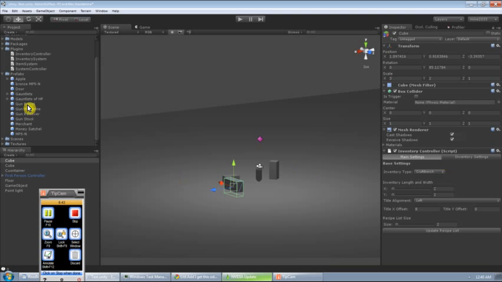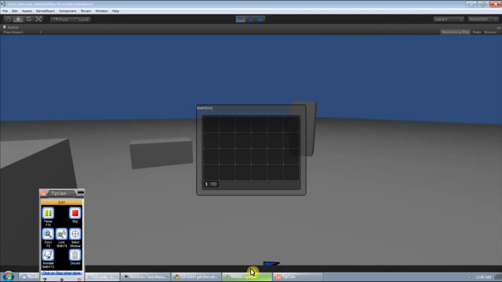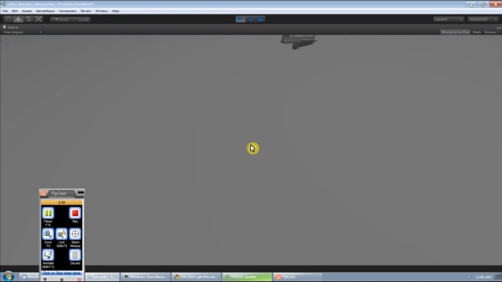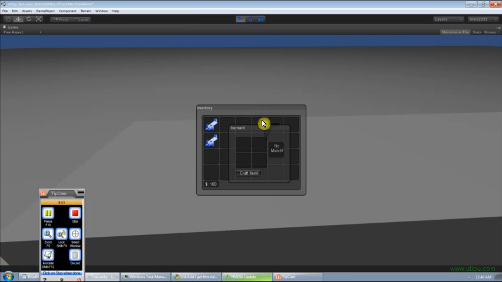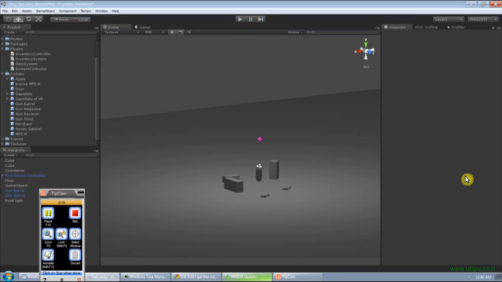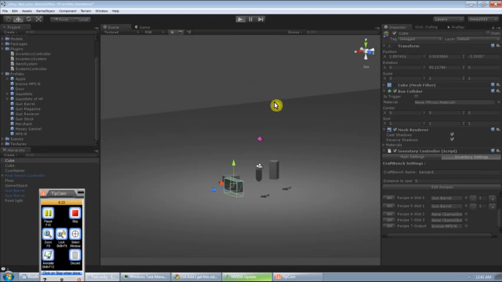Okay, now I'm going to add 2 gun barrels here that we can pick up. There they are. There's 1. There's 2. We're going to go over to Bernard, and we're going to give him this one. Now remember, recipe list 1. Hold on, let me make sure recipe list 1. This way I don't confuse you guys. Alright, recipe list 1 is the same row. Recipe list 2 is vertical.